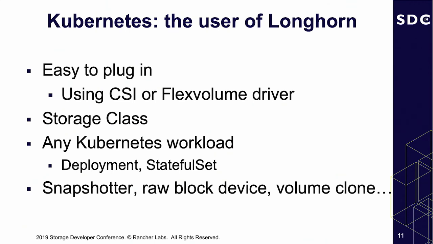And when you install Longhorn, it will come with a default storage class for you, so you can provision PVCs using Longhorn automatically. Any Kubernetes workload is supported through these interfaces. And in the future, we're going to support snapshotter, raw block device, and volume clone. These are features provided by the Kubernetes interface.